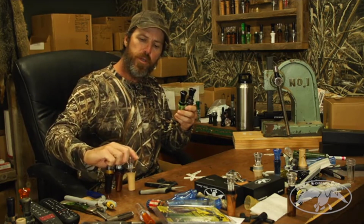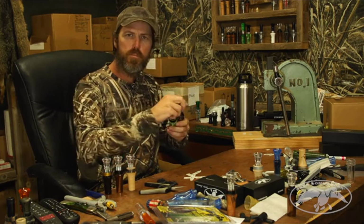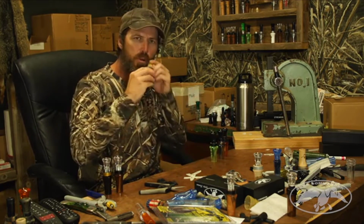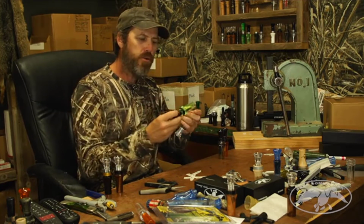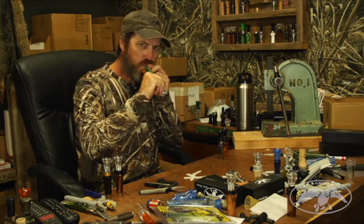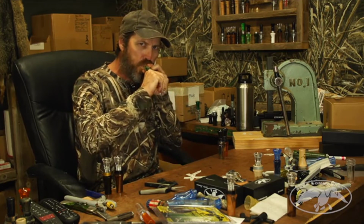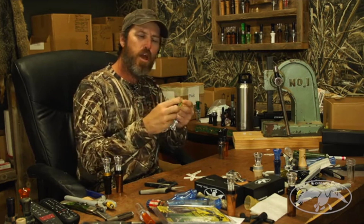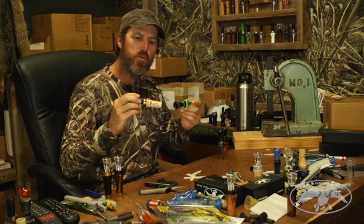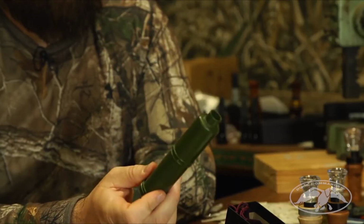The difference in the wood and the acrylic is pretty much common knowledge, but I'll demonstrate it for you. The wooden call is going to be a little softer and a little smoother. And your acrylics, they're going to have a little more scratch. So you got one to get their attention, and as they grow closer, you milk it down with the wooden version of that.